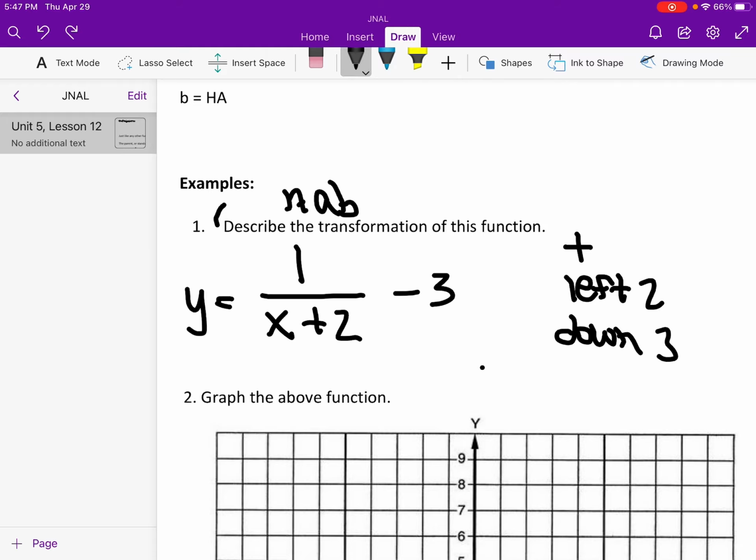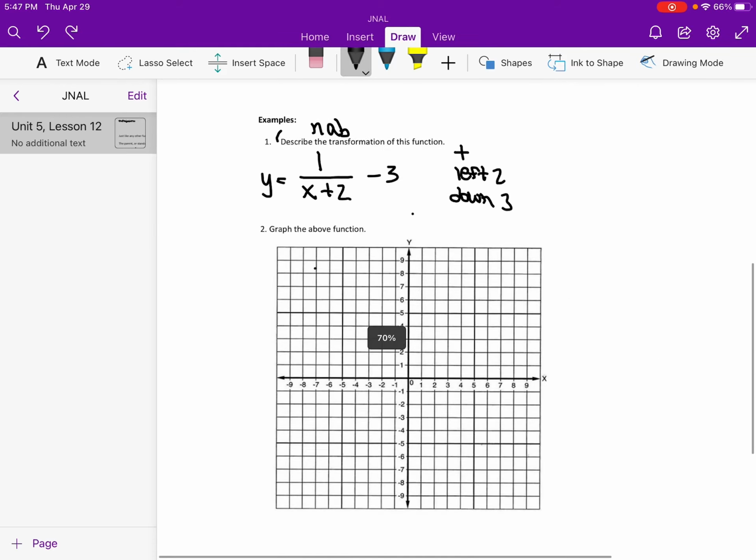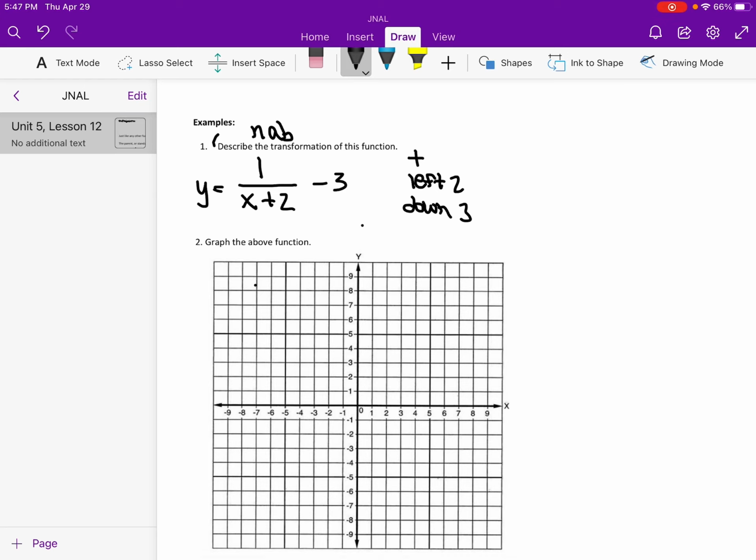Okay. Can I zoom out on this thing? Yes, I can. Thought I could. Okay, so now we can graph it. How do we graph it just with that? Well, I told you in the last video that we can look for holes and x-intercepts and all that, but that's not possible for this one. That's why I'm teaching you this, because knowing transformations will tell you what it is.